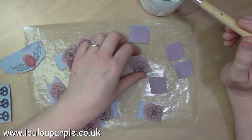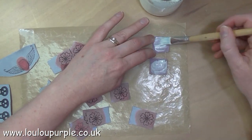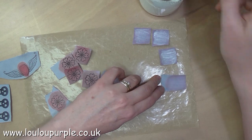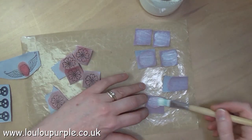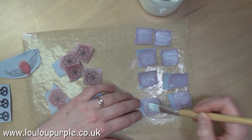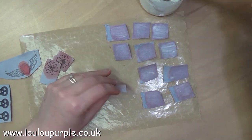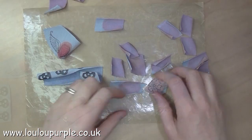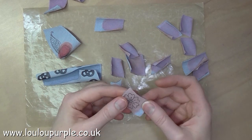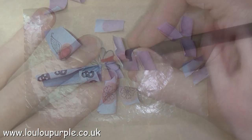Moving on to my flowers which I stamped onto the jeans fabric — I am adding a 50/50 mix of PVA glue and water to the back of the flowers so that when they are dry I can cut them out and the fabric will not fray. The next day the glue has dried nicely and it has given the flowers a bit of a curl, which is good, so I have cut them all out.